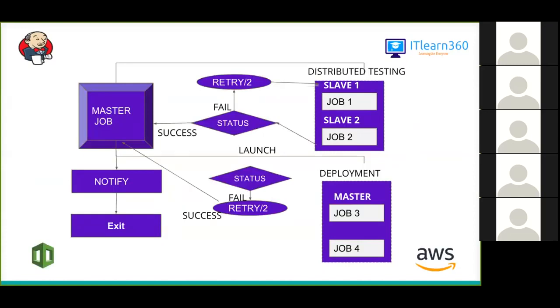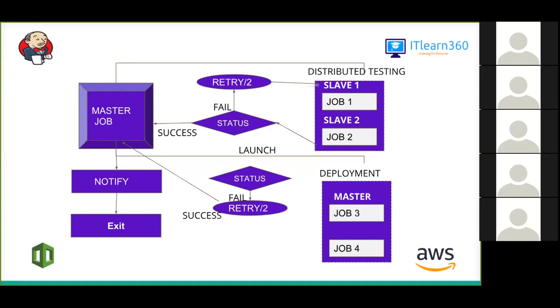So in the deployment phase, we are going to launch a Tomcat server. In the testing part, we are going to test a Java code, and we have applied some test cases. If everything passes, if everything is a success, then we'll move over to the deployment phase. In the deployment phase, we are using a JSON script, a CloudFormation script, which will launch an instance in the cloud for us. And that instance is a Tomcat server.